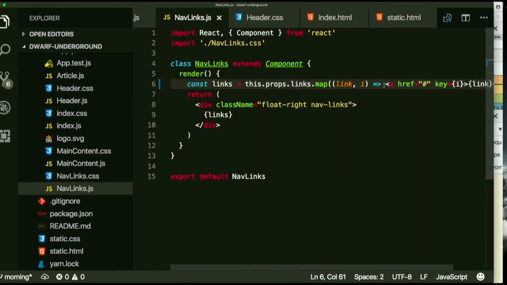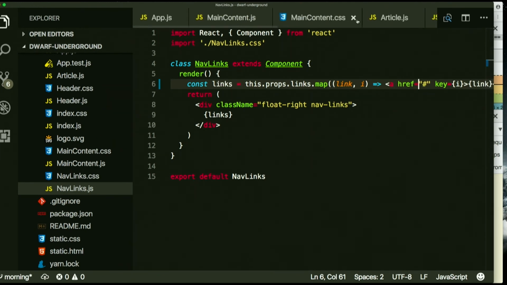Cool. So a lot of times, again, going back to the fact that we don't actually have a backend for this application, we're just making stuff up. A lot of times you won't use just the array index. You'll be getting information from your backend server. And as a general rule, stuff that you get out of a database or that's provided to you by a backend server will already have a unique ID assigned to it. So usually it would just be something like key equals link.id, right? So it's just whatever it's passing into us. So you don't generally have to just use an array index. A lot of times what you'll get provided from the backend server will already have a unique ID for it. So you just use that.